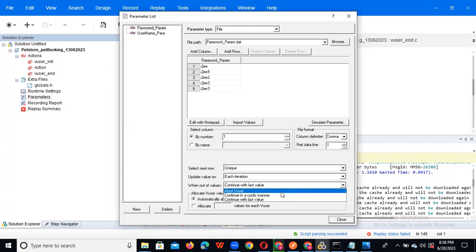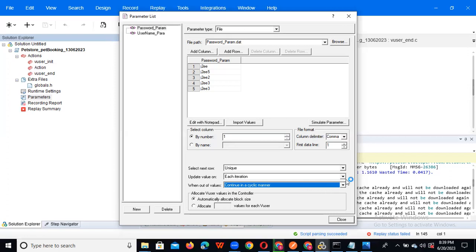If you select abort user, for example you have 10 usernames and 10 passwords, and after the test you want to abort, you only want to execute up to that point, then you can give abort. But if I want the same usernames to execute cyclically, first 10 users completed, again go to the first user, first username, first password, again second user, second password, I want to continue in a cyclic manner.